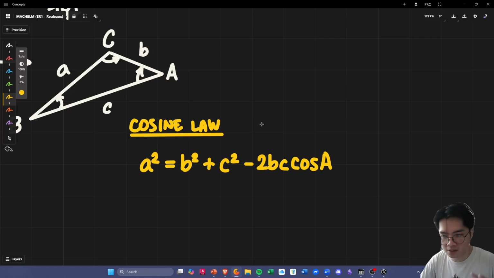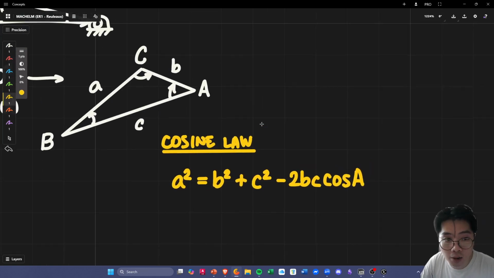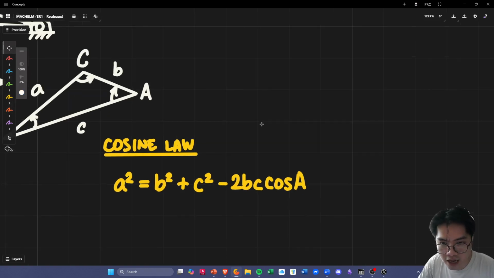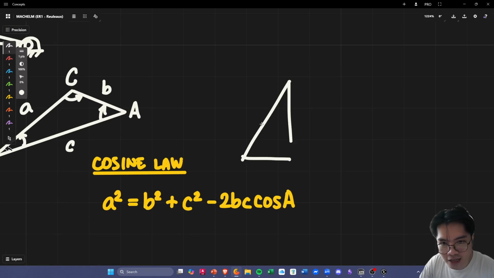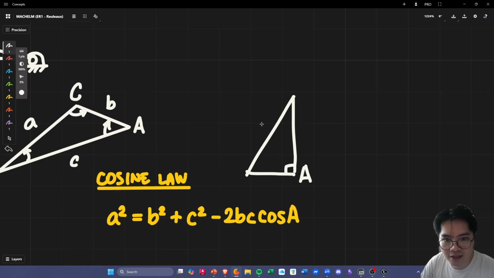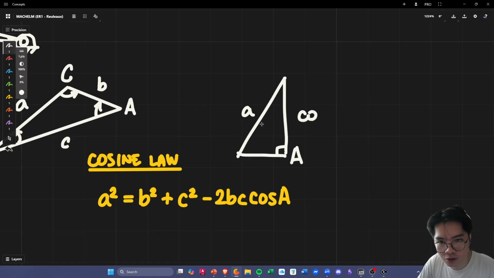Why this works as the Pythagorean theorem is that if you think about it, the angle opposite the hypotenuse would be 90 degrees. That is by definition a right triangle. And if you get cosine of 90 degrees, you just cancel this out. And that does become the Pythagorean theorem, right? So if you guys didn't catch that, if this is our right triangle, the angle opposite the hypotenuse is always going to be the right angle, and of course cosine of 90 degrees is 0.